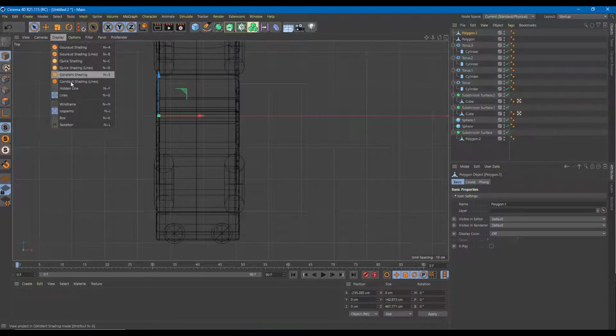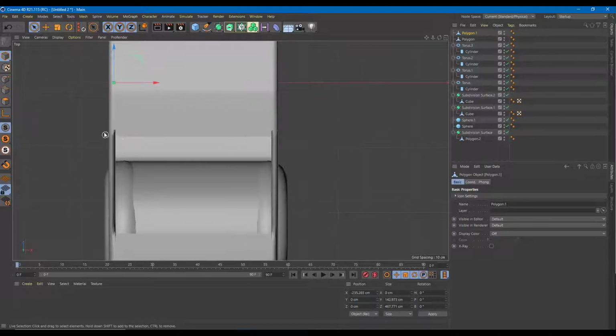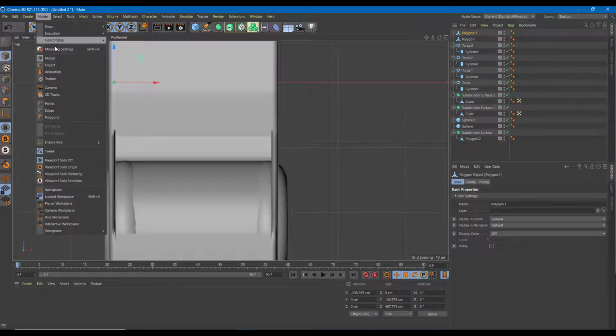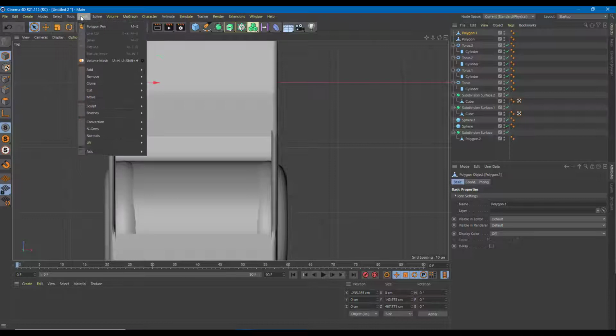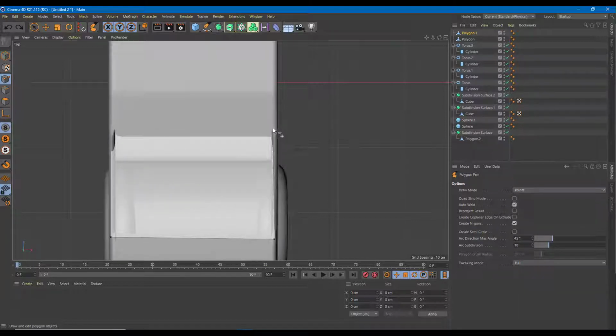I'm going to enable the shaded view so that I can actually see what is going on. So there you go. You can see that this is the shape I want. So I'm going to go onto the polygonal pen tool right here. So I'm going to create, I'm going to go over here onto the polygonal pen, and then I can actually just start making this out. So I can go over here onto the side, let's say from this side into this one, and over here.